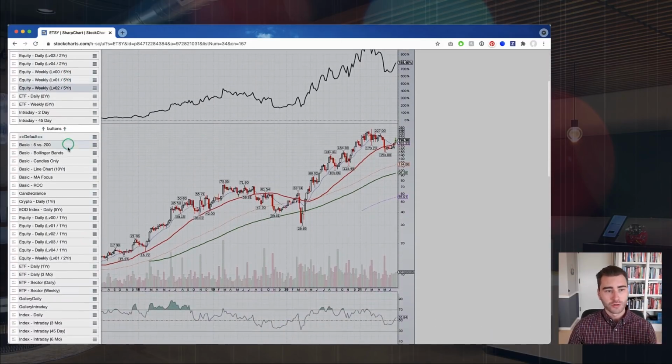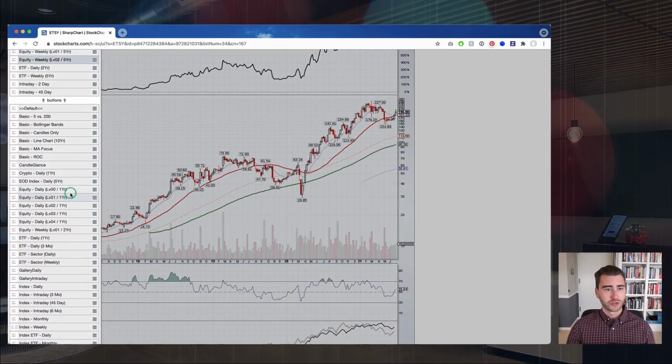And you can see that I've also done this down here. One thing that I wanted to show you, I've also done this for different time frames, different durations. So in this case, we've got the same exact setup, the individual stock styles, daily charts, level 0, 1, 2, 3, and 4. But instead of those 2-year charts like we were looking at before, I've actually saved the exact same chart styles with 1-year time frames. So we can jump over and take a look at that.